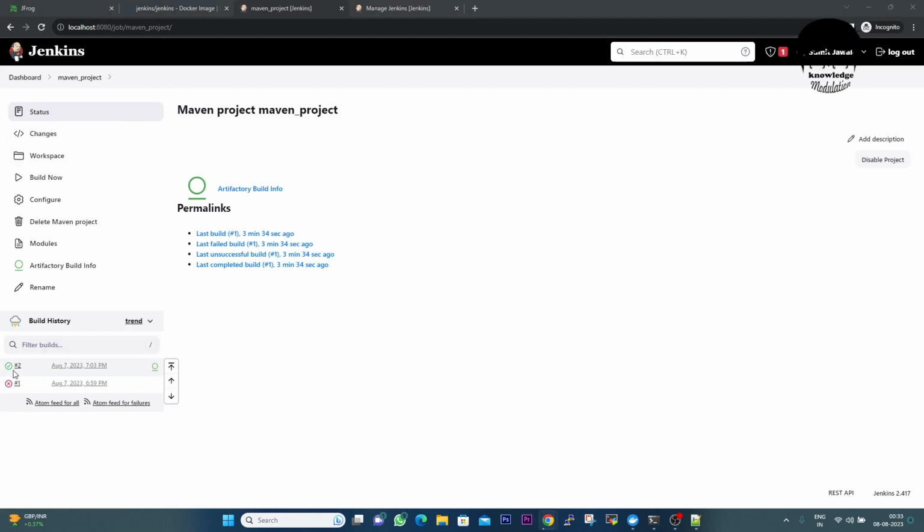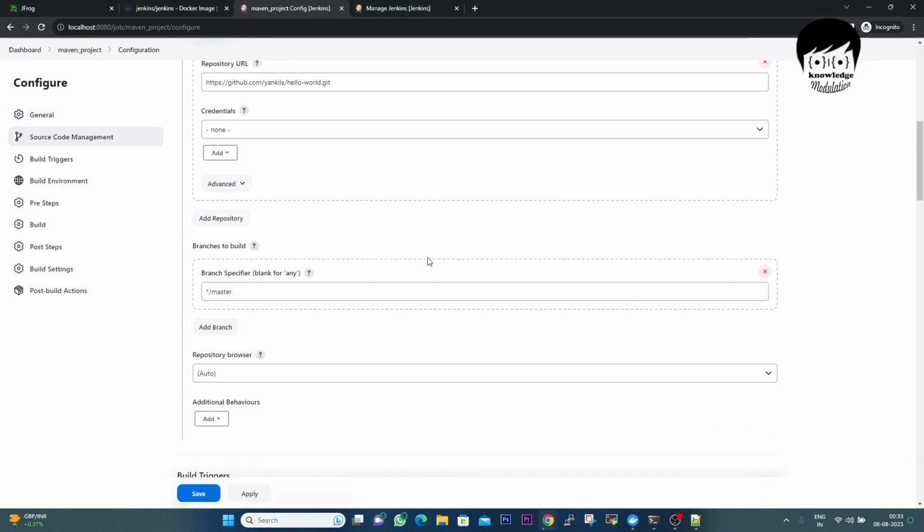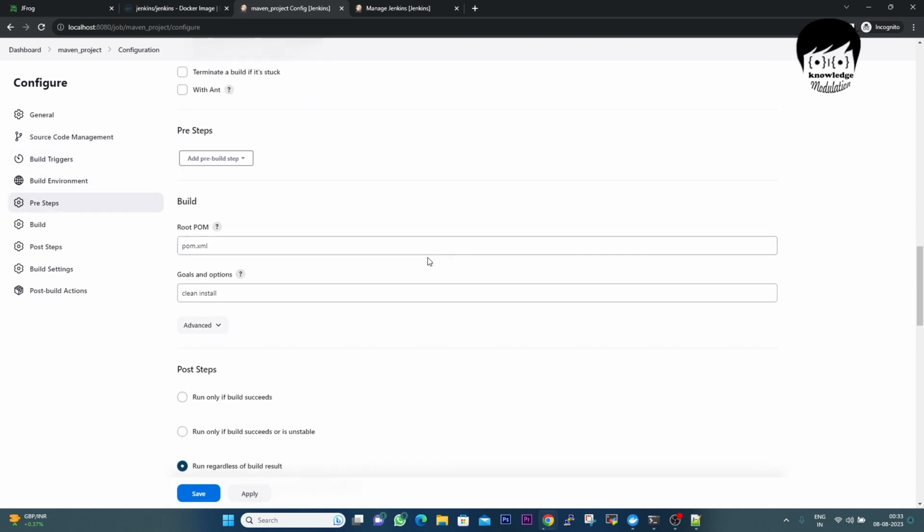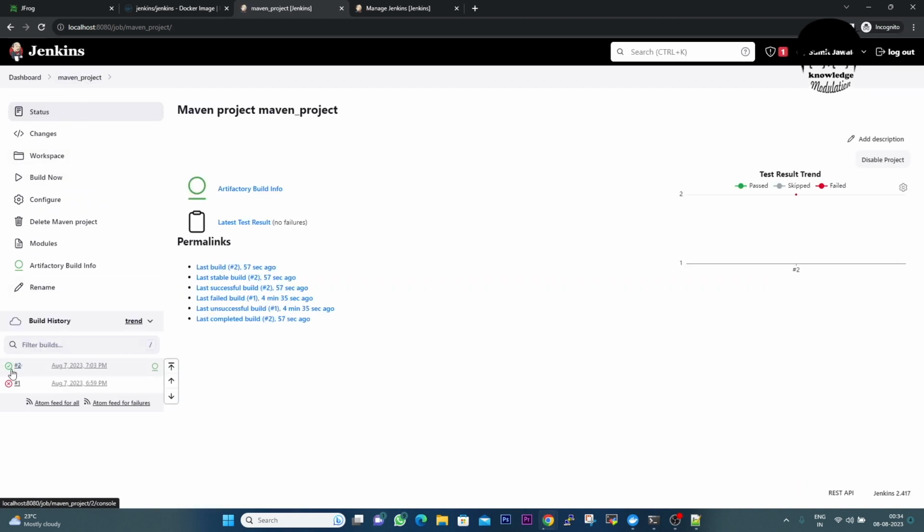So guys, there is one issue in our configuration. I will just show you the configuration again. So here by mistake I have written clear install instead of clean install. I just need to write clean install, and we just try to install it successfully. I will just show you in project, and yes, you can see here this install history, it is green, and yes, this result as well, it is showing pass.